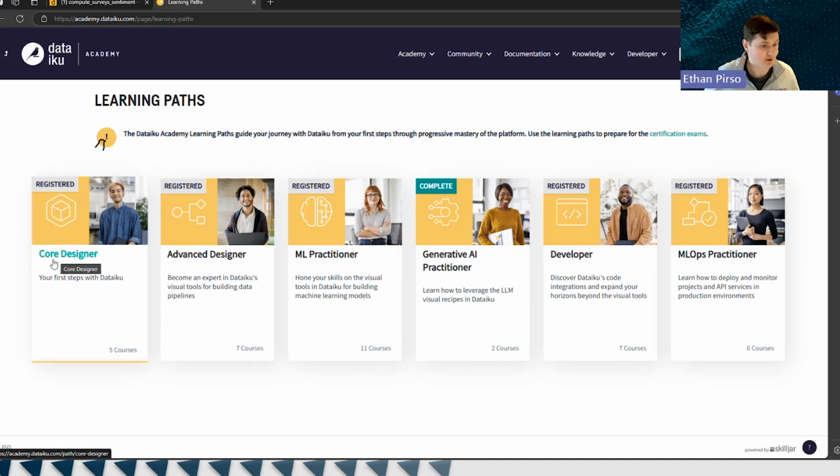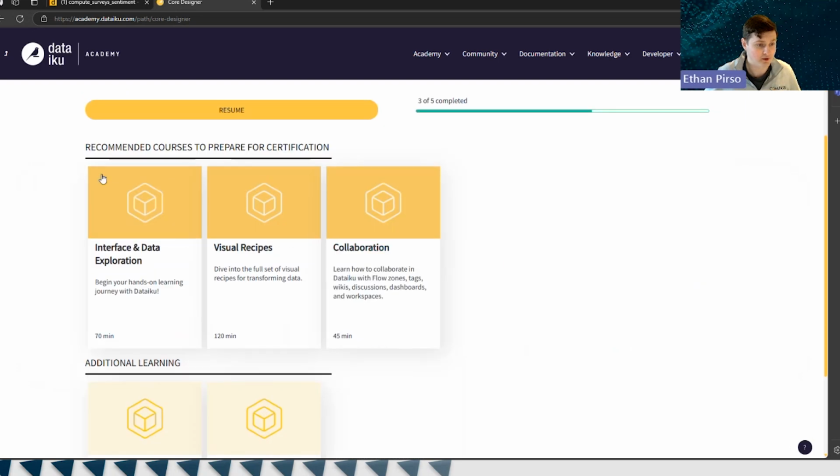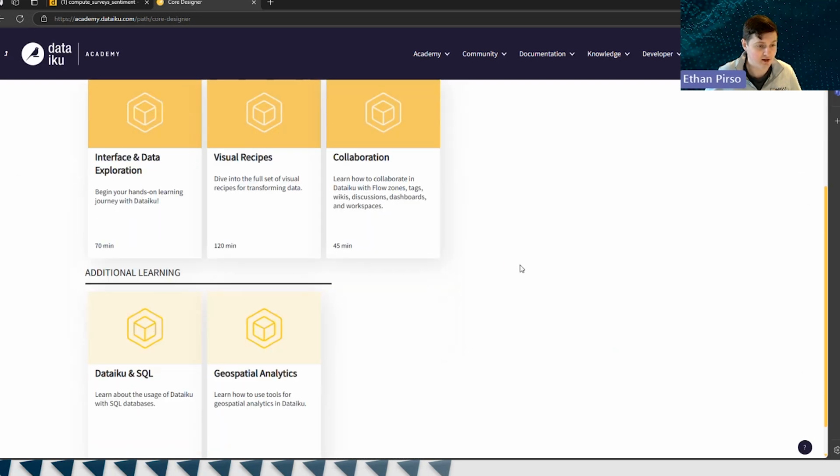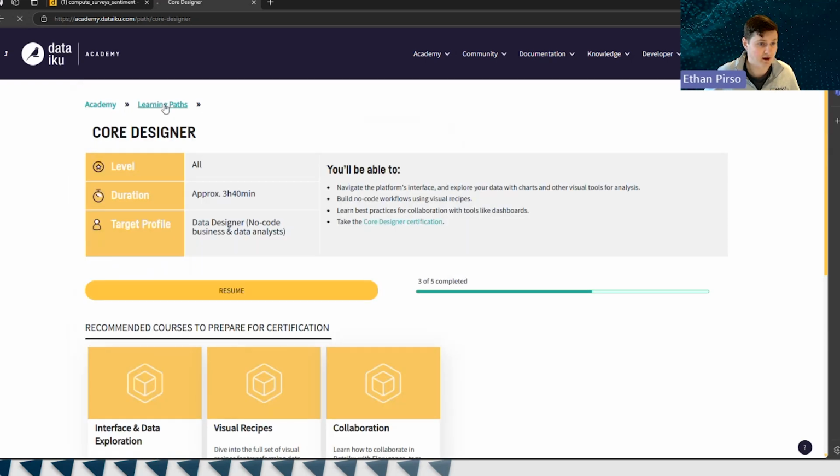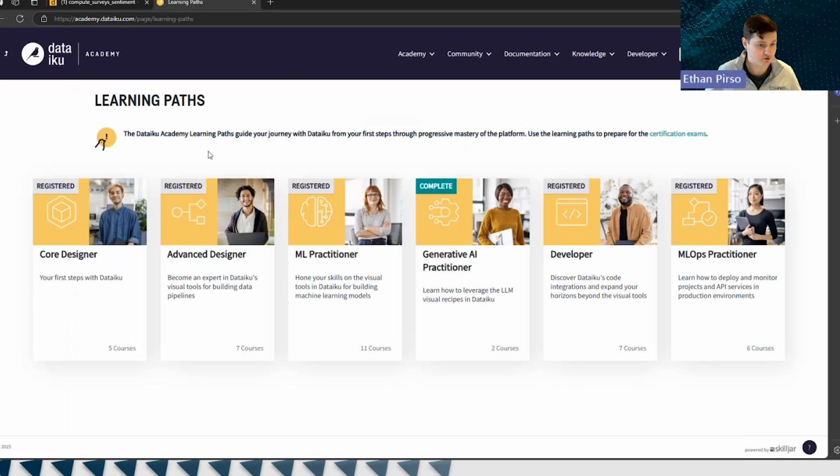Everyone could probably start with the Core Designer. This is just your first steps with Dataiku and gives you a basic overview of the platform. You go into the interface, visual recipes, how to collaborate, and then additionally, you can go into SQL or geospatial analytics. And from there, you can do the advanced designer path.